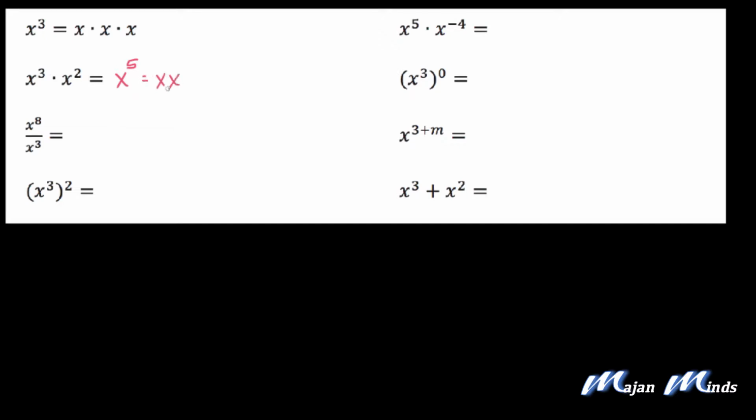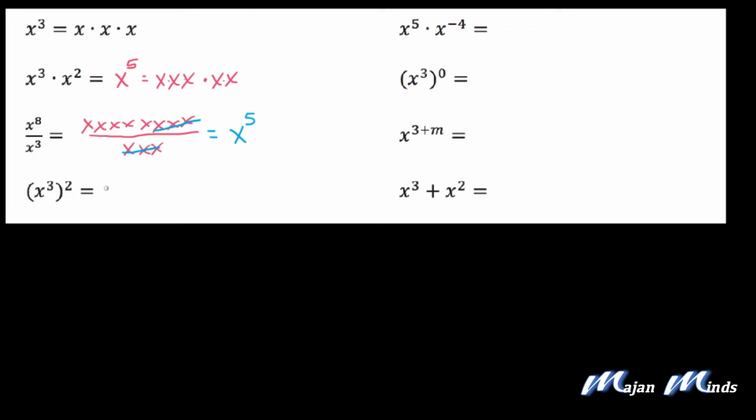If you want to see it, it looks like this, where there are 5 x's and they're really all multiplied together. This one is really 8 x's up here in the top, and then in the denominator we have 3 x's. So you'll note that 3 of the x's in the denominator can cancel with 3 of the x's in the numerator and can leave us with x to the fifth. What's the rule? You subtract the exponents. In this rule, you add the exponents. This rule, you subtract the exponents.